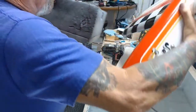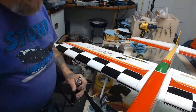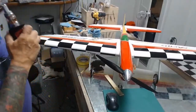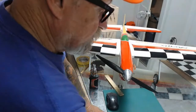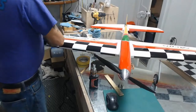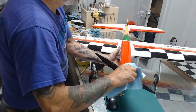Let's see. Do we have... Nope, we don't have a... We be jamming. We be fixed up. I don't feel any overspray on this wing. That's good. Let's see what that side looks like. Oh, it looks like we might have to get a little bit of alcohol on there.